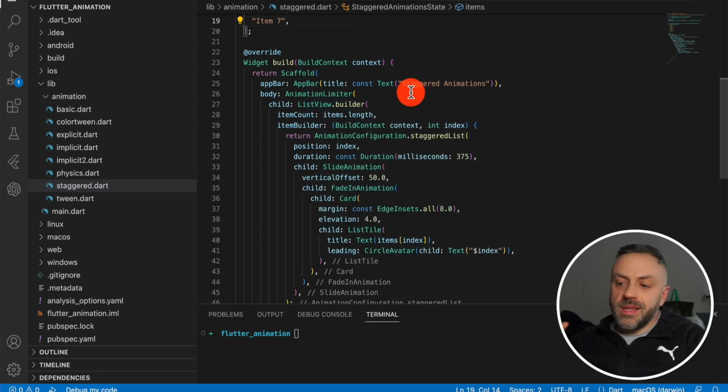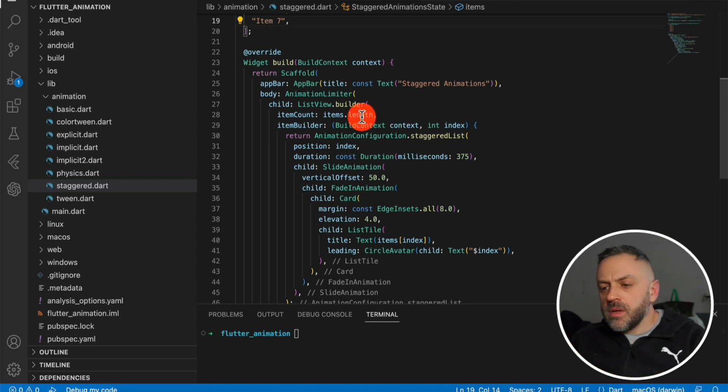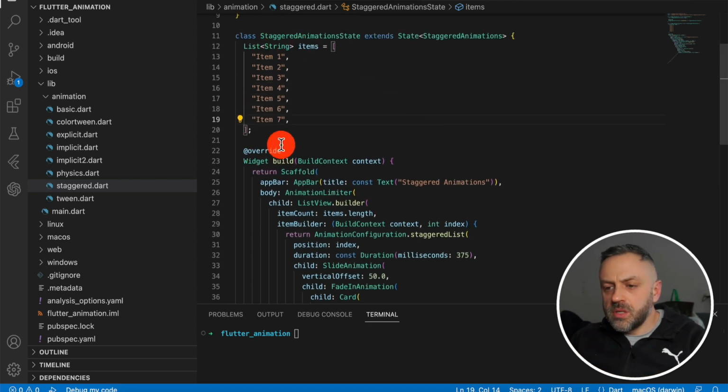And this is a named constructor of ListView that you're going to be using anytime that you're generating a list dynamically. Okay, so this is all standard. This ListView.builder takes an item count and an item builder. So it wants to know in advance how many items we are going to be generating. That way it can optimize it easier. So we say items.length, which is the length of this thing.